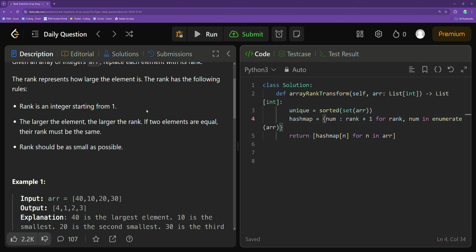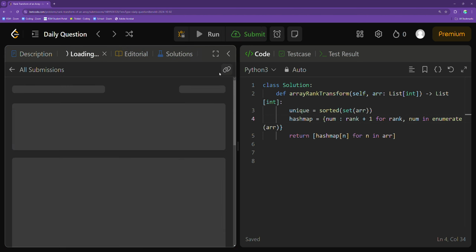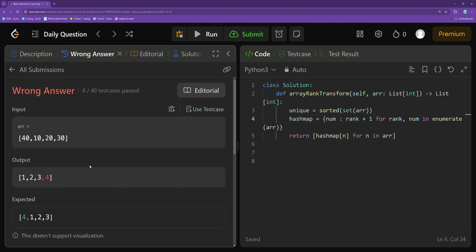And as you can see, if I were to submit this code right now, unless I made any syntax errors here, this should be accepted. Let's see here. I probably spelled something wrong. Let's see. Enumerate of array. Okay, so this should actually be sorted, or unique. Sorry, accidentally typed array there. But as you can see now, this will be accepted.